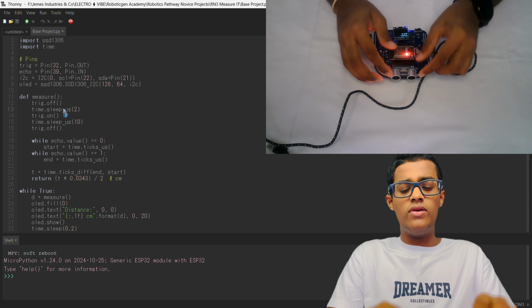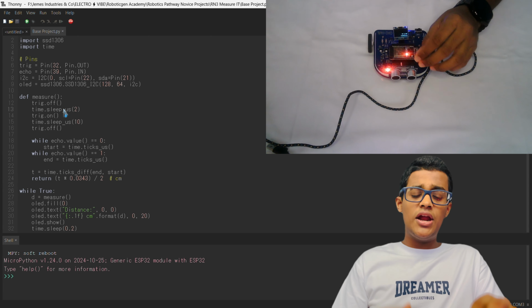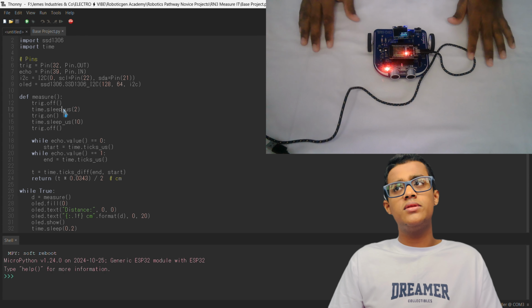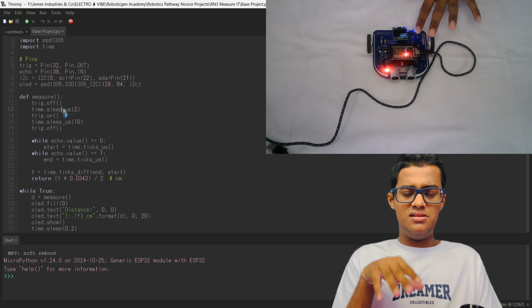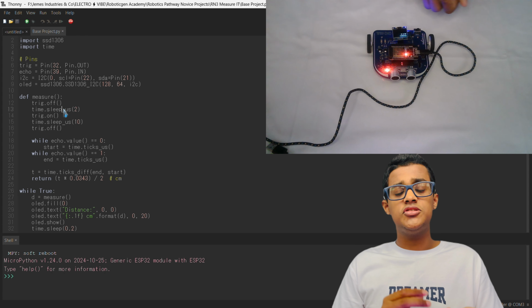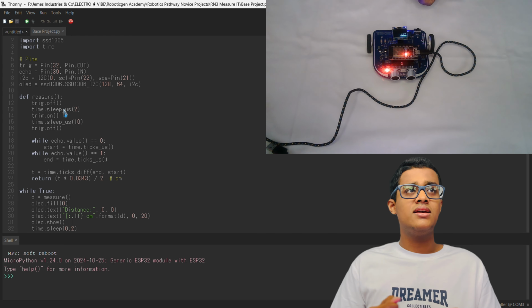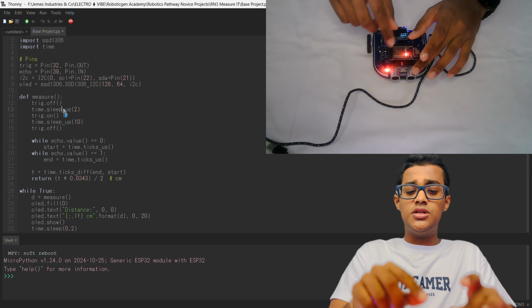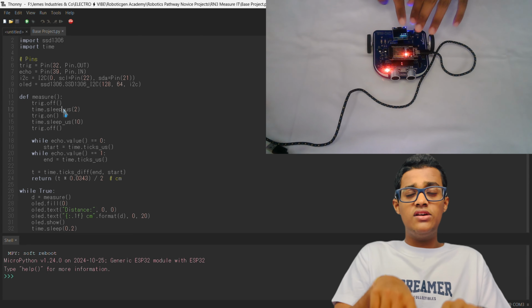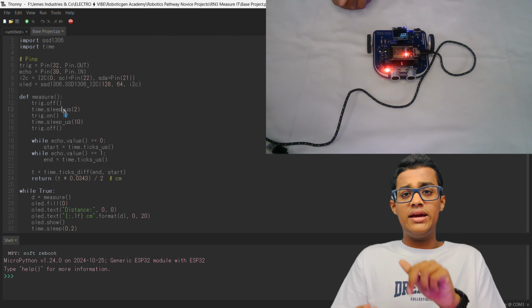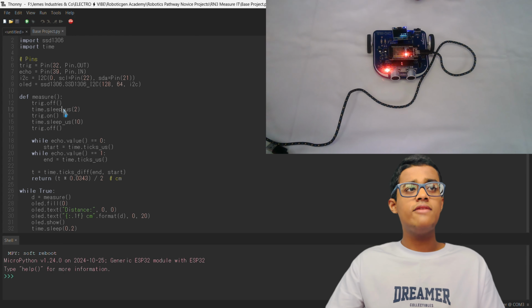So in this case, trigger means we are triggering the sound from the Obo Car, and the ultrasonic sensor will emit some sound waves from the trig pin, and the other one, echo, will receive the bounced-back sound waves.